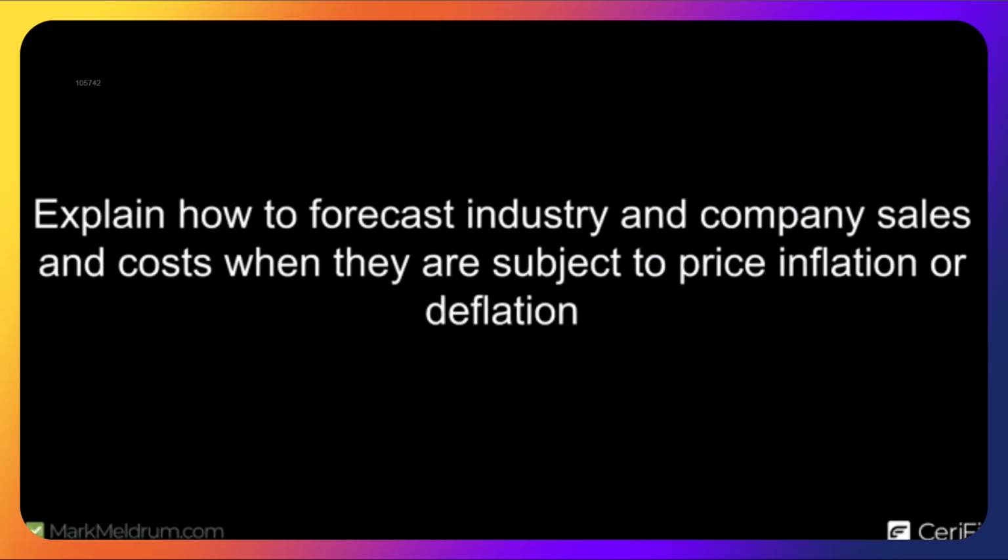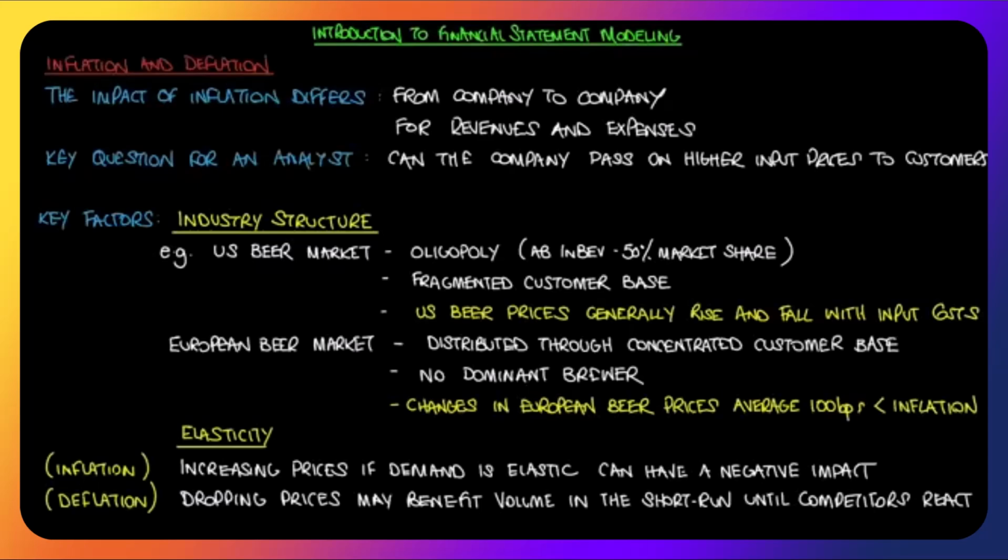Next up, explain how to forecast industry and company sales and costs when they are subject to price inflation or deflation. Pretty simple one, this. The key point really is that the impact of inflation differs between companies, so it's going to be difficult to decide who gets affected the most or the least, but also between revenues and expenses.